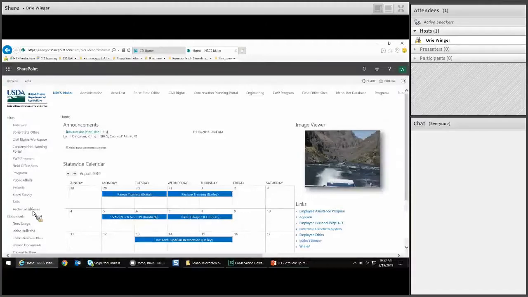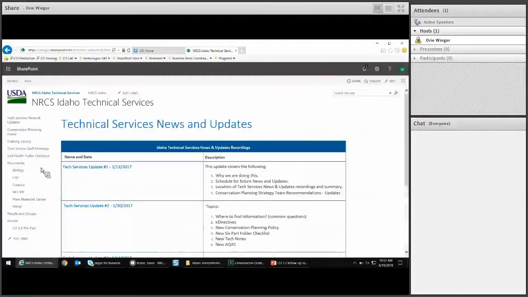Once my SharePoint comes back, I will be able to go into Tech Services over on the left. Once I'm into Tech Services, I can come over here on the left and click on Training Library.